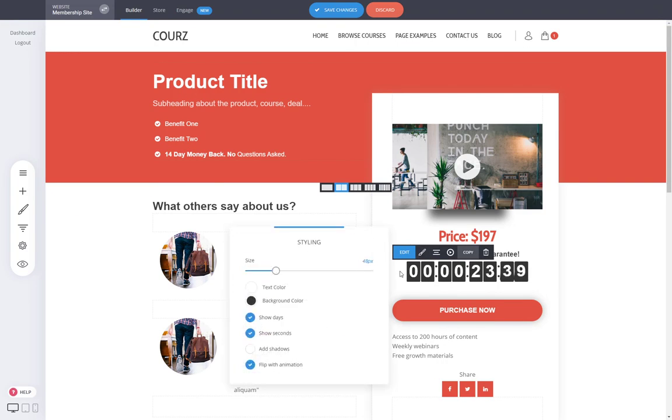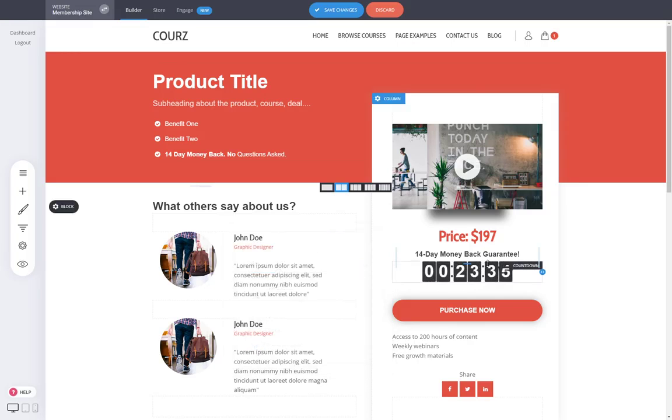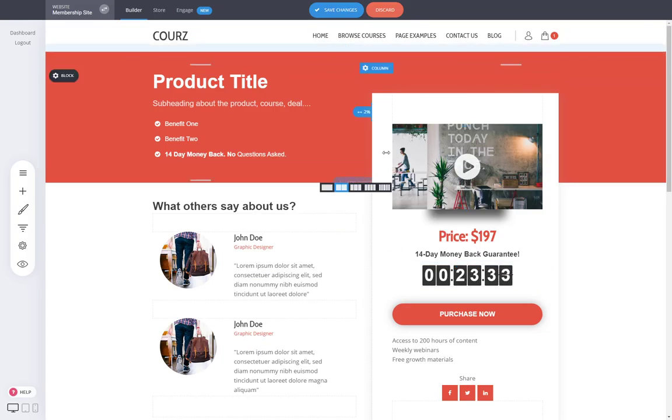This is the scarcity element. This is called conversion boosting. So this helps you boost your conversions because that creates the scarcity element. This is the countdown. Conversion booster is also like discount, giving a discount, maybe crossing this pricing and having it was previously $297, but right now only for this 23 minutes you have it at $197.